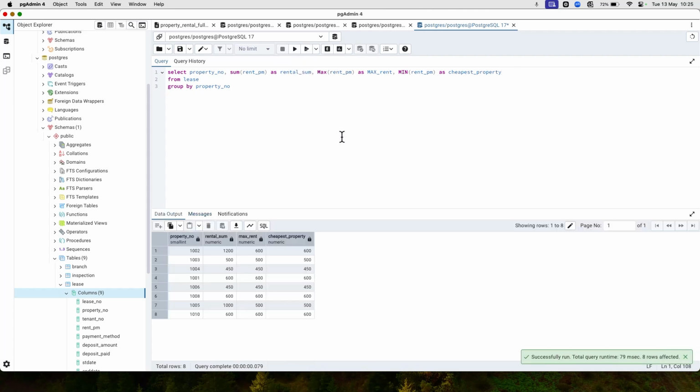There you go. So I can see for each property a breakdown of just how useful it is to our portfolio. We can see for property number 2 that we have taken home £1,200 in rent, which is double compared to property number 1. The value of it to us in terms of how much we're bringing in is double. We can also see maybe the reason behind that is because property number 2 is also one of our most expensive properties. But then one of our cheapest properties is property number 6 and number 4, yet it looks like we're taking home more rent from property 1008. So maybe we'd like to push this property, which is more attractive to some of our clients when they're looking for somewhere to live.